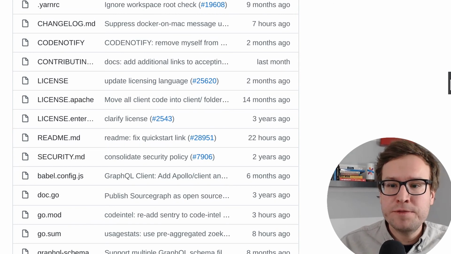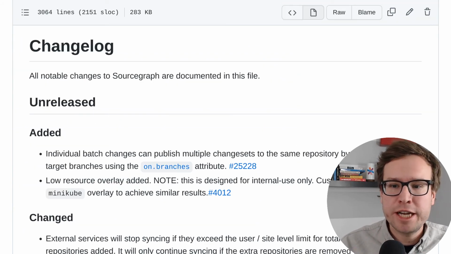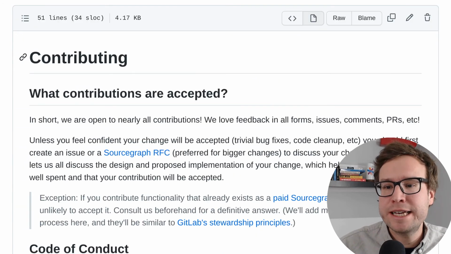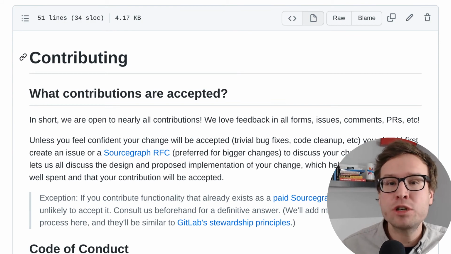And some useful markdown files that you may want to be aware of include the changelog. That is where we list all changes for each version of Sourcegraph. Contributing, license, README, and security. Those are also important top-level files that give an overview of each of those things. Contributing is aimed at external contributors. The README file is obviously a good starting point for getting started developing.